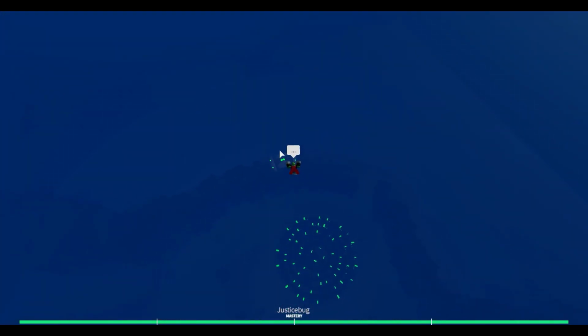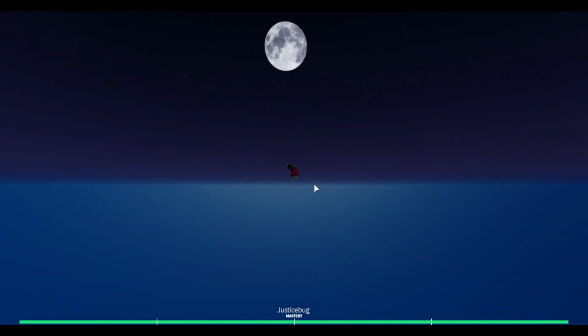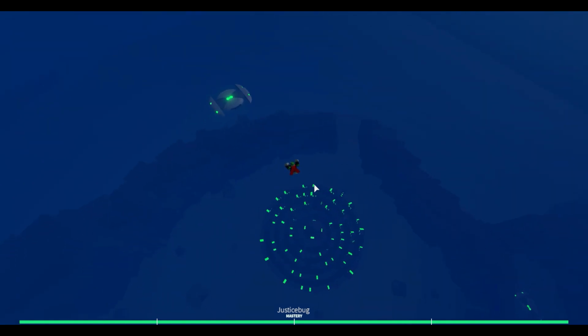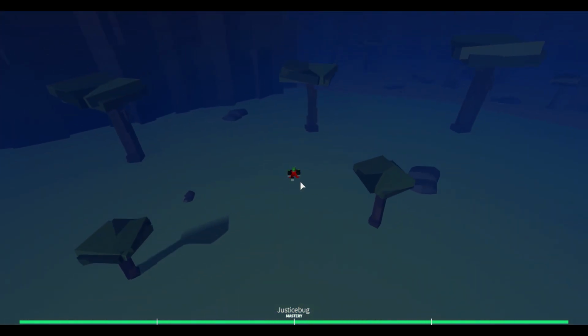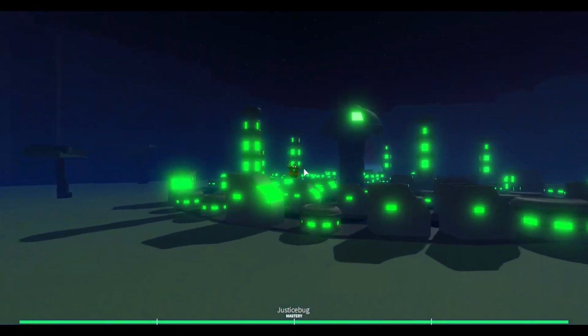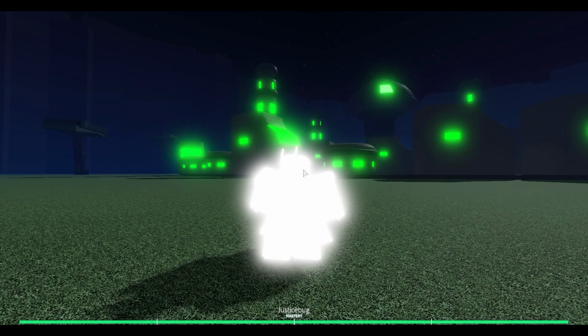Look at that. That is crazy. So you see that spaceship right there? That's insane. There's like a space station somewhere up there. If I were to hold that any longer, I can get higher than that space station actually is. And then Justice Bug also has a Justice Kick that ragdolls any enemy. So let's make him ultimate and see how much crazier he gets.